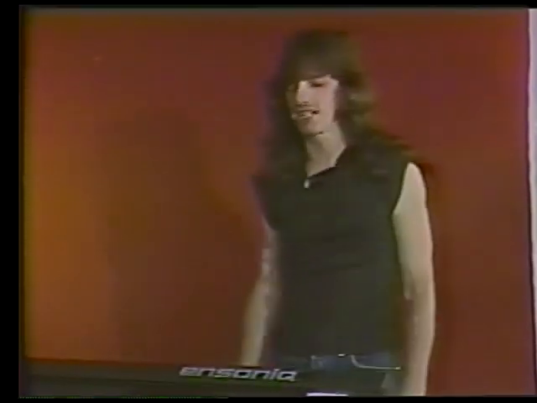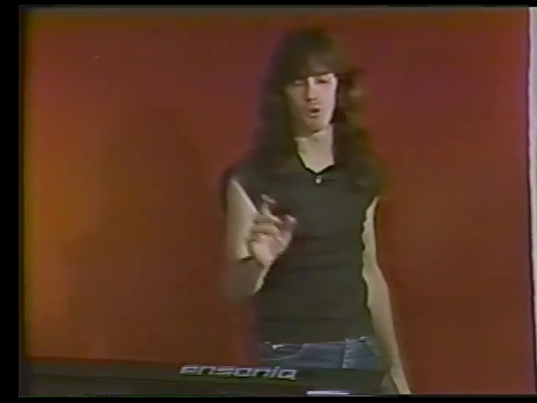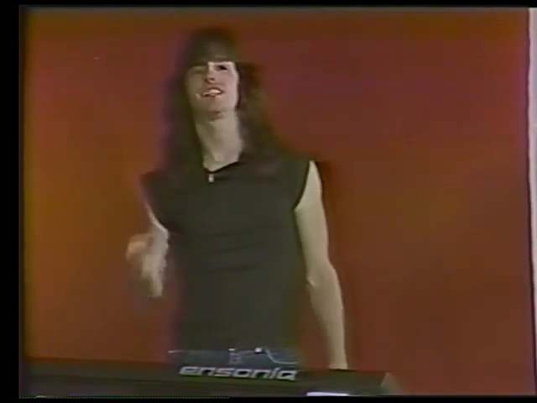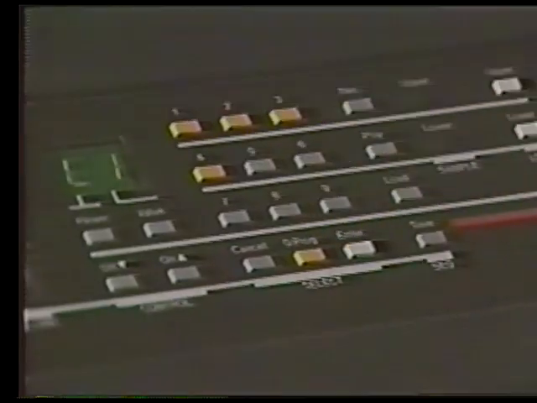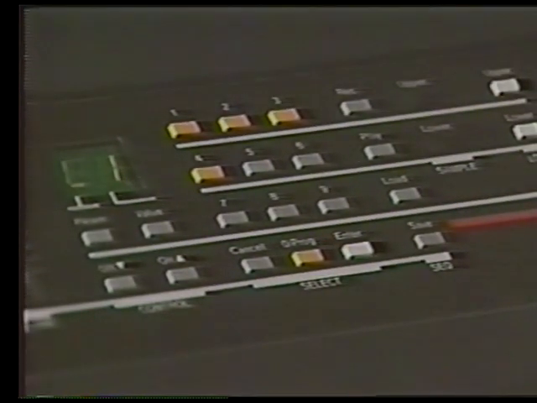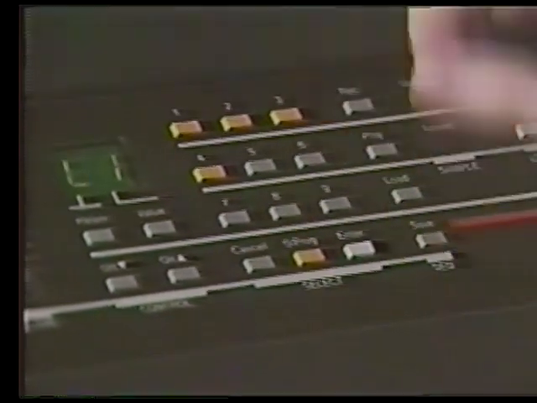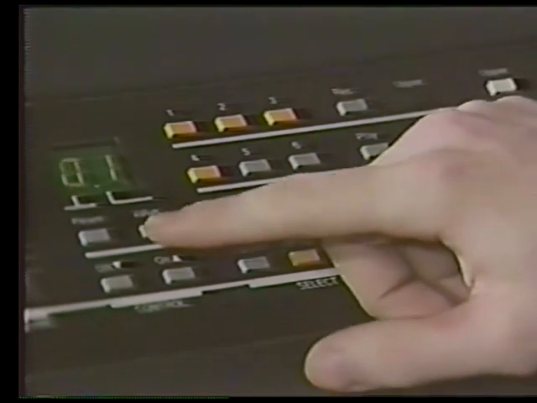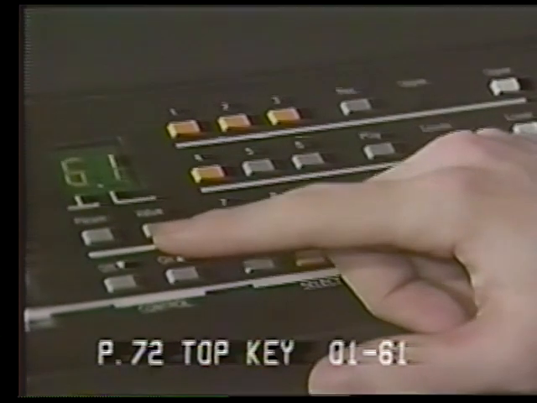All right, we're going to get into different sounds, different samples on one bank. I just loaded a bank called the DX7, 16 samples in one bank. So what I'm going to do is explain how that disc is made and how you can do it yourself with all the different samples. We're going to go to the lower bank only, so I'll explain it in the lower bank. We're going to go to parameter 27 and see what sample number 1 is being used, and we're going to look at the top key, the 61.